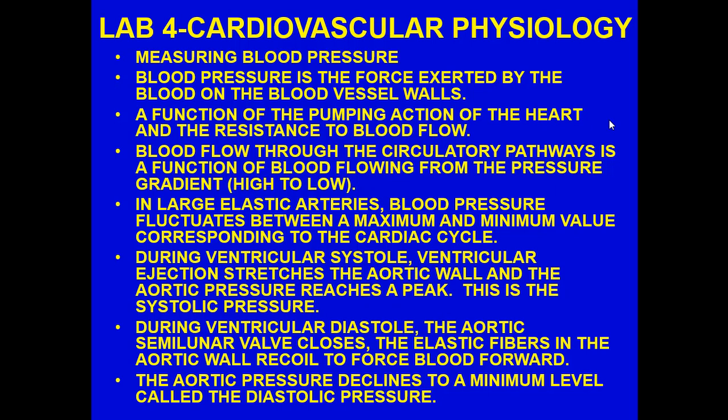During ventricular diastole, the aortic semilunar valve closes. The elastic fibers, though, in the aortic wall recoil, and they force blood forward, and they help maintain a less pulsatile manner. It kind of mutes the pulsatile, but maintains a certain pressure amount, leaving the area of the aorta. The aortic pressure declines to a minimum level called the diastolic pressure.